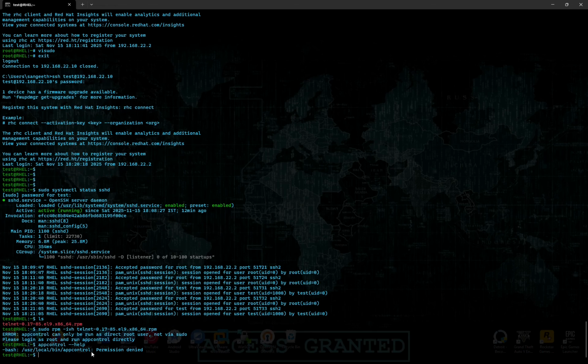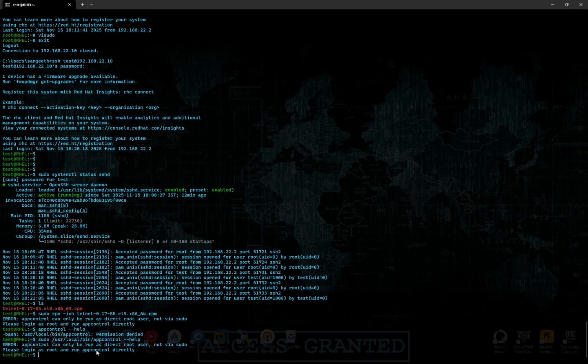App control also generates dedicated logs for maintenance mode and temporary allow actions, which can be integrated with any SIEM platform for centralized monitoring and enhanced enterprise security. Even running app control commands with escalated privilege as a non-root user fails, ensuring strong protection. In summary, only the root user can modify app control policies or perform whitelisted operations. This ensures strict control over programs and RPM activities on the system.